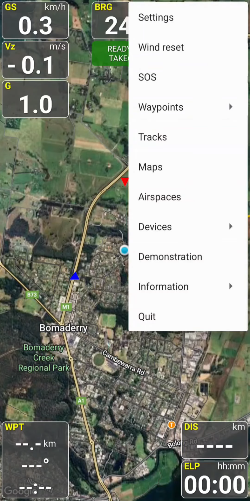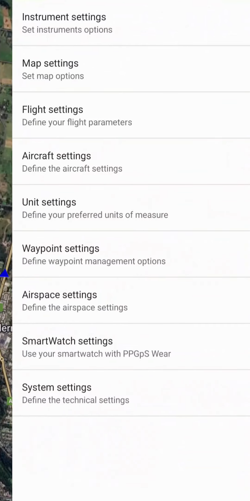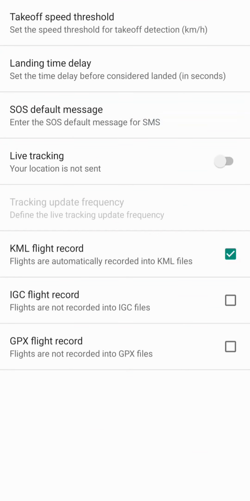Also, just elaborating on the timer, where it knows that you've taken off. It's not based on altitude, it's actually based on your ground speed. That's one of the settings within settings. If we go into the flight settings, we can see it's got a takeoff speed threshold, which is what triggers it.